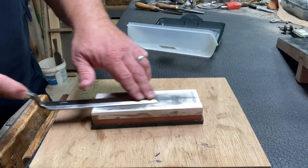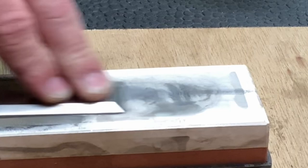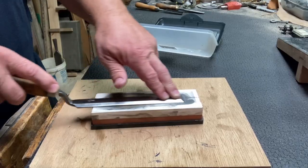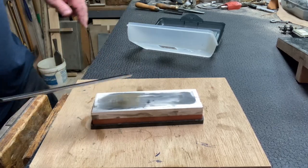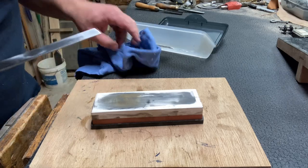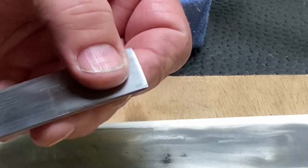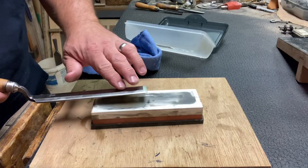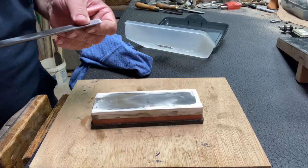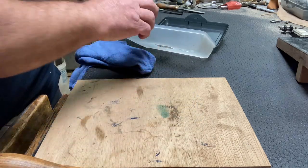I don't know if you can see it in the video, the water is getting dirty right in there, and that is metal coming off of the chisel. All right. I don't know if you can see that polish that's coming out there on that edge. All right, very nice. So now what I want to do, let's get a little more water on here.